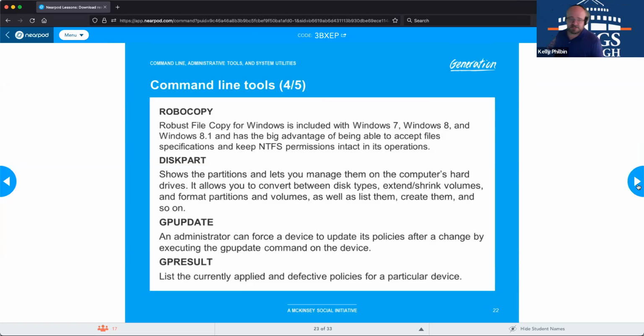As an administrator, gpupdate and gpresult are great tools. gpupdate allows you to force the updating of policies after you've made changes by executing the command on a device. gpresult lets you list all the currently applied and effective policies for a particular device. So you can actually run this on your machine and see what policies are applied to it. So the various group policies that you would use.